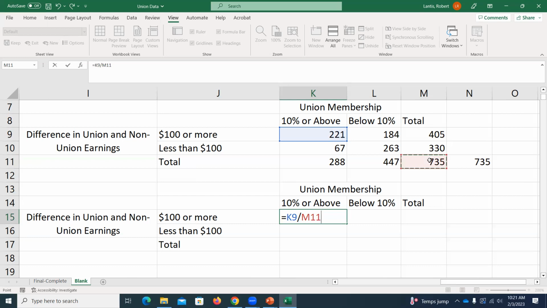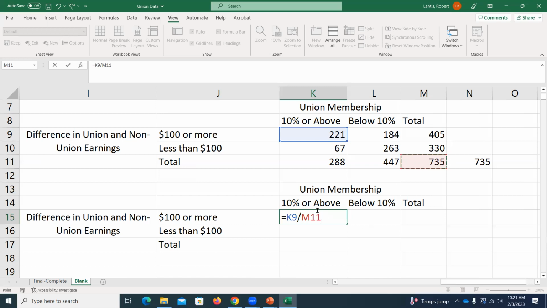Now, when I copy this over, it's going to update from K9 to L9, K10, L10, right? It's going to be grabbing the different frequencies that match up with these different combinations of A, B complement, B, A complement, and the other cells in my contingency table. The problem is if I copy this over and down, what also updates is my number of observations, that total at the bottom.